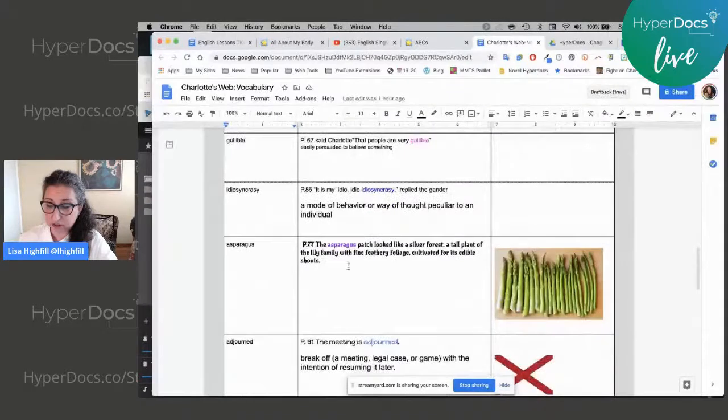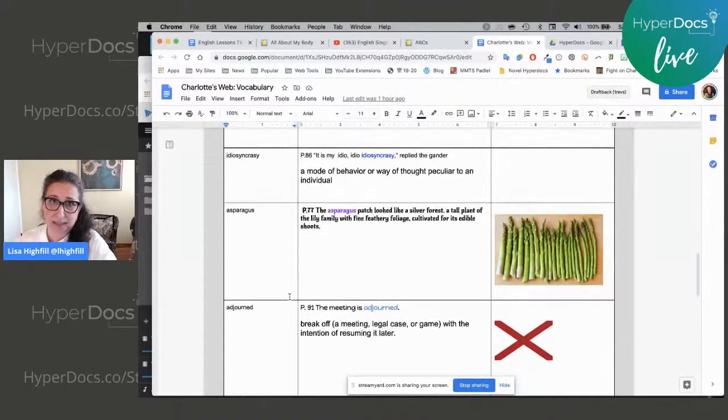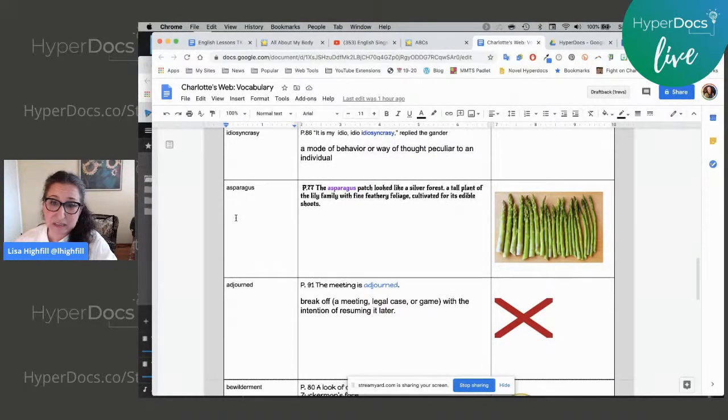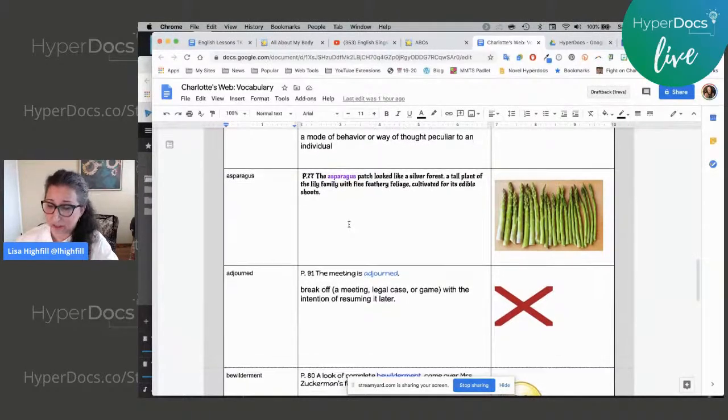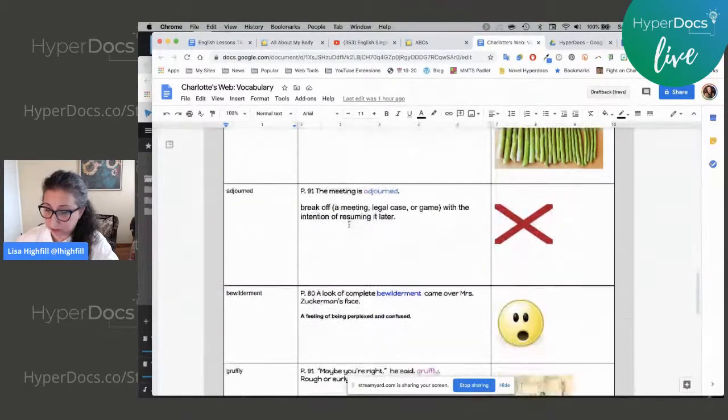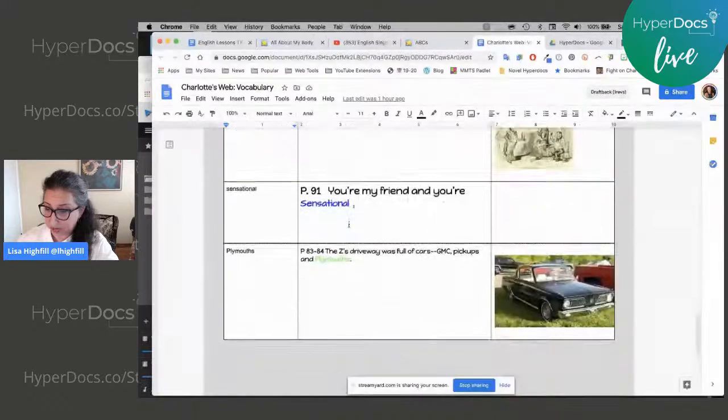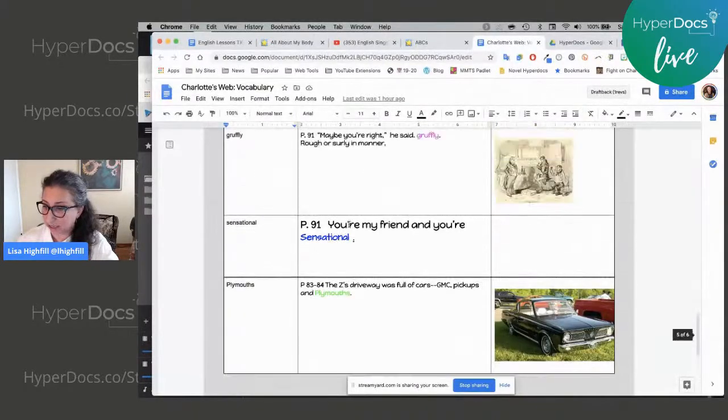And you'll notice there's no students' names next to these words. Instead of really pinpointing kids and saying, you don't know that word? Let the kids put whatever word they want. Asparagus. Now, maybe someone put that because they like the way it sounds. Maybe someone put it because they can't pronounce it. And so letting them put whatever word they want, including your language learners, and to go through this. Some of them are really challenging. I was surprised. And then adding those images.